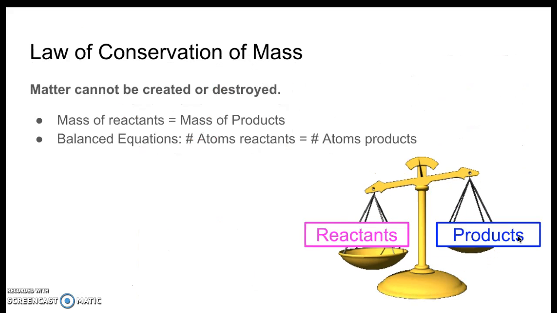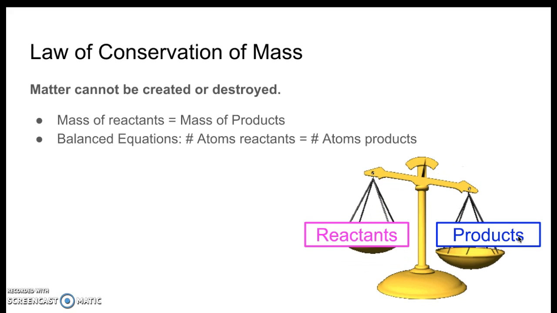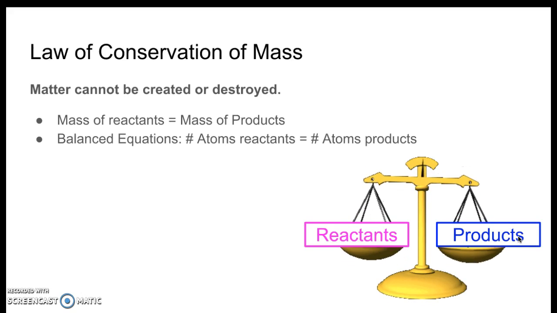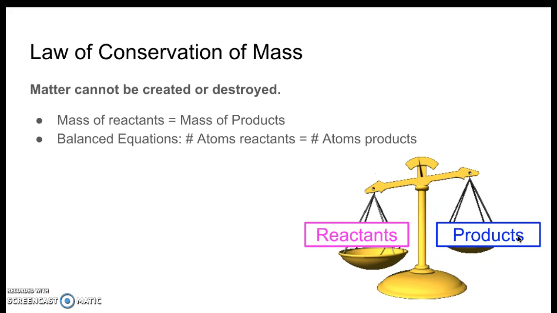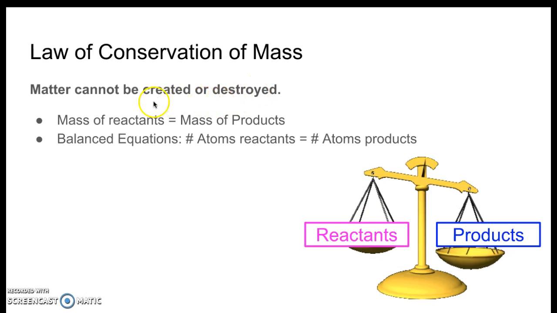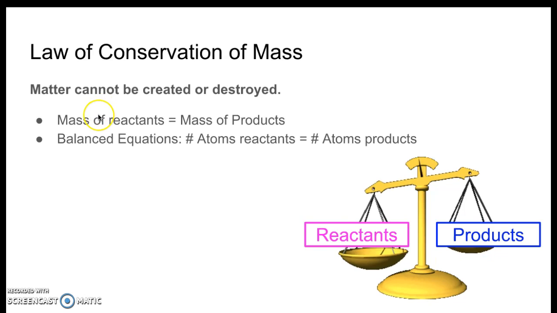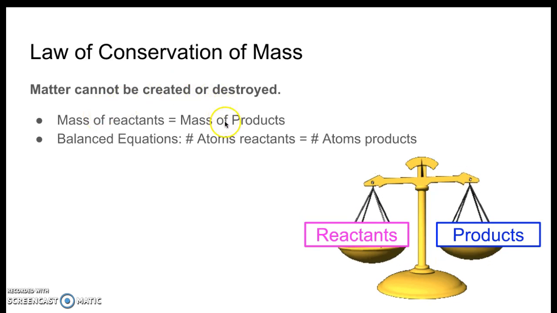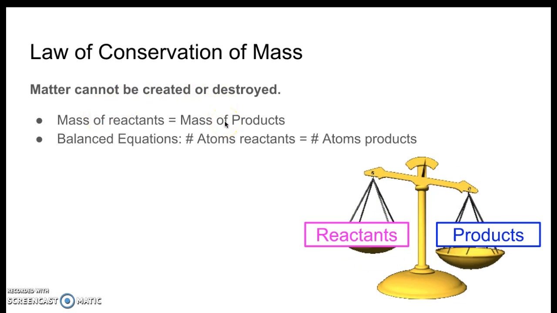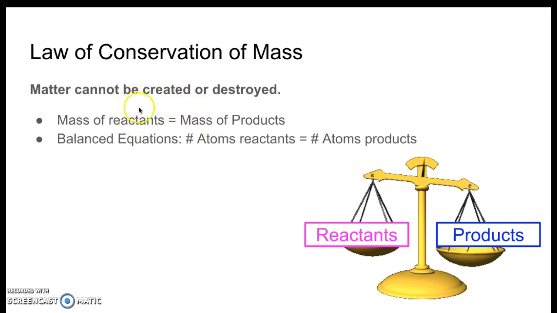Okay. The next part of this video is on the law of conservation of mass. So we use this law to justify why we balance equations the way that we do. The law of conservation of mass states matter cannot be created or destroyed. That means the amount that you start off with should be the amount that you end up with. So let's say, for example, you start off with 10 grams of reactants, you should have 10 grams of product. On the flip side, if you make 35 grams of products, how many grams of reactants did you start off with? It should be the same number, 35. So these two masses should be equal.